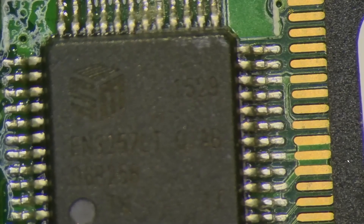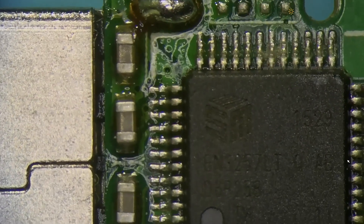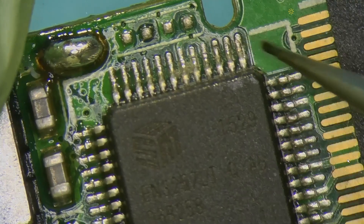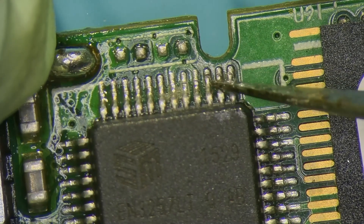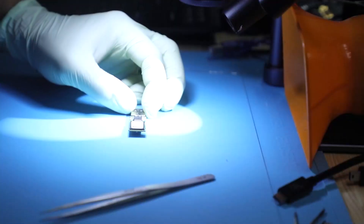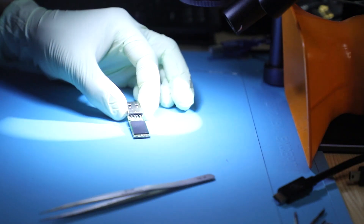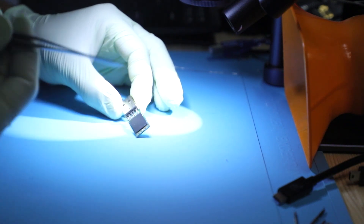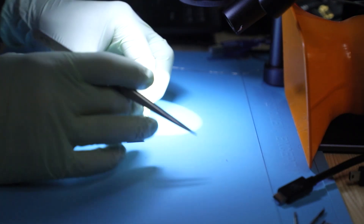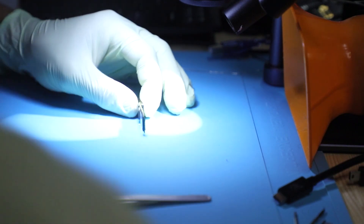We need a full connection up here as well. We need to make sure the controller is connected and doesn't have broken pins or anything like that. I think — I know — that's the reason why it's not going to come up ready. It came in with a broken flash drive connector and that was replaced.